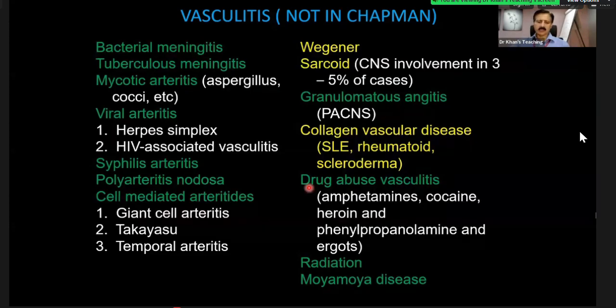In your clinical practice, always remember this: drug abuse vasculitis. We have seen so many cases now in our clinical practice of drug abuse, and particularly what we call recreational drugs, amphetamines, etc. People using them on weekends. We have seen so many patients, at times they will not tell you the history, they will hide it, and actually it was vasculitis. And otherwise you are going, is it MS, is it not MS, and things like that. So this should be up there. I don't think so for the exam, it's an important point, but for your clinical practice, always remember this.